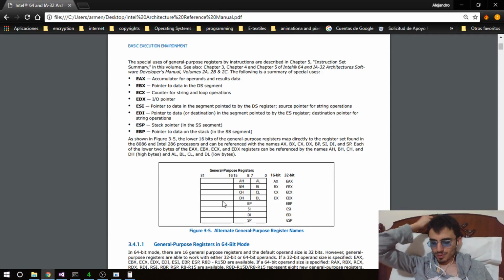Okay, really cool. This is going really amazing. So we have accumulators. Generally BX is more for a pointer to the data segment.